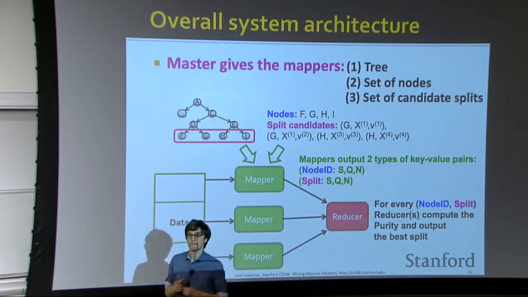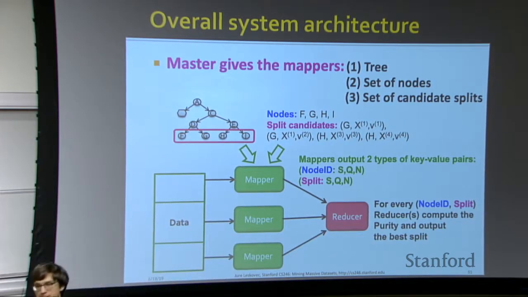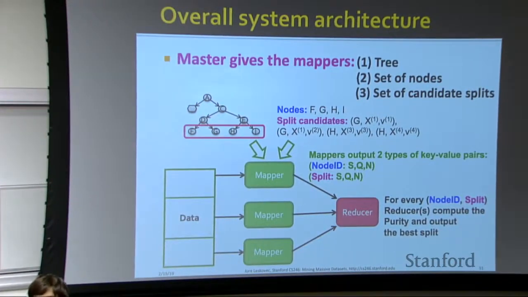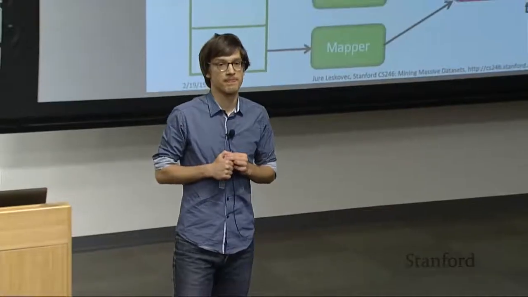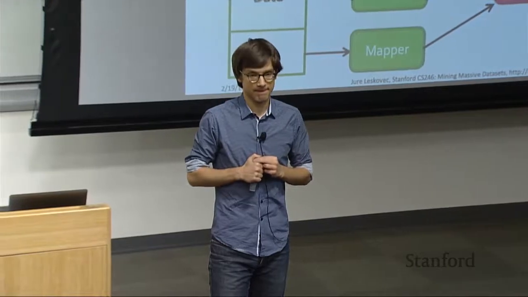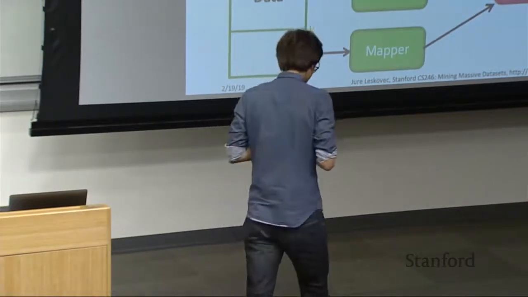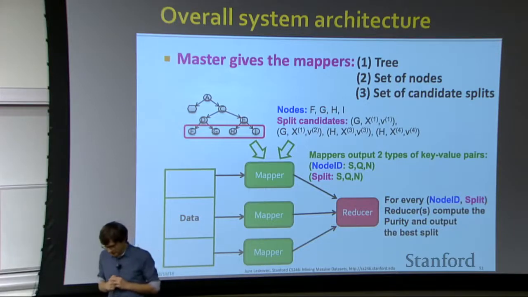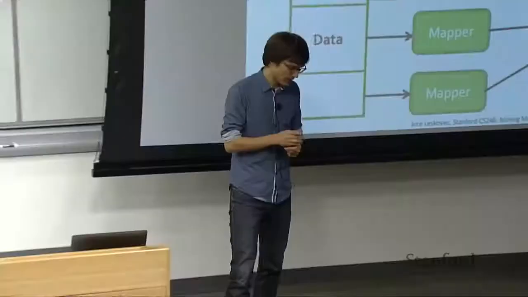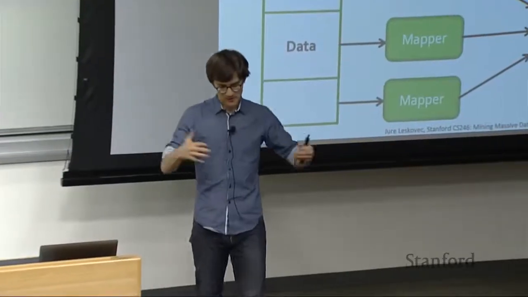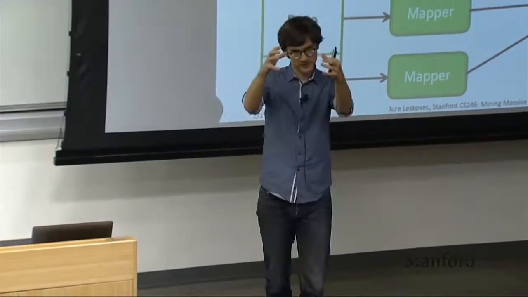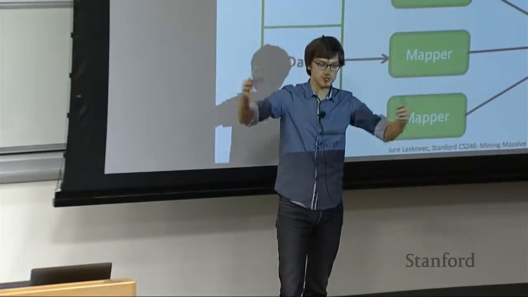Yes. If you don't assume that your covariates are independent from each other, wouldn't you technically want to rerun the initialization at each node since it's receiving a subset of the data? Great question. So the question is, why wouldn't you want to rerun the initialization for every node as you keep building the tree? Because the distribution of your variables or covariates has changed because you selected a subset of data based on the conditions above in the tree.